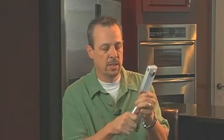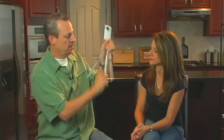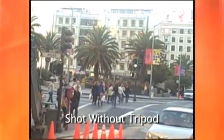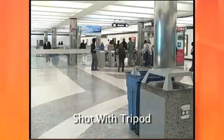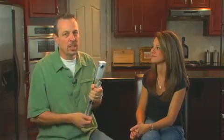The other thing that you can do is once you take these legs and spread them out, turn them, I can set it on the table like that, and it gives me a rock solid, very stable image that is easy to get solid shots out of. And that's what we want, because if we're trying to illustrate a property, we don't want Rupert the monkey boy running around with a camera, jumping up and down. The viewer will get really tired of that very quickly. We want your images to look as great as they possibly can.